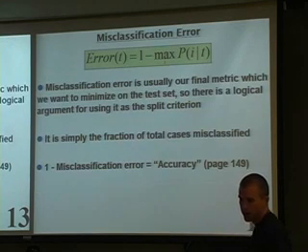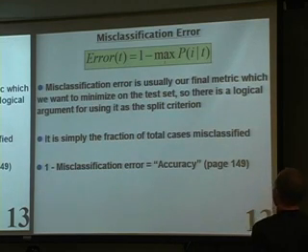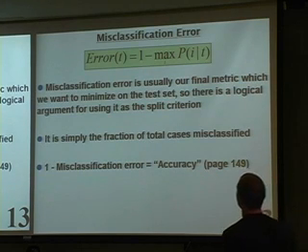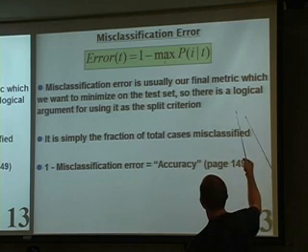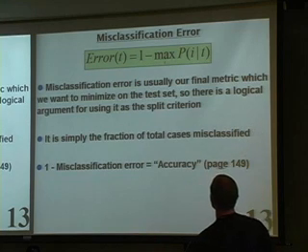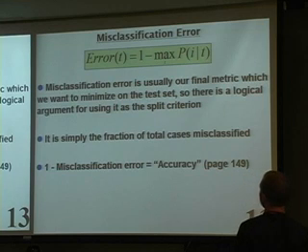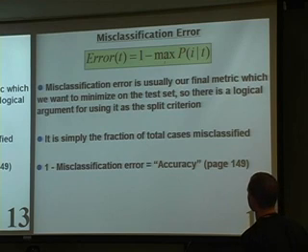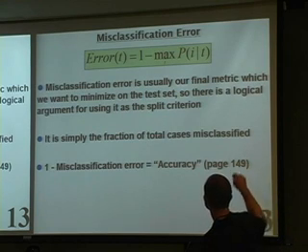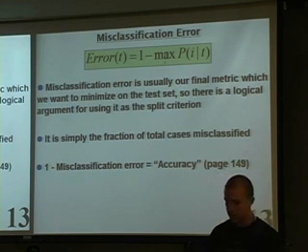So why would we use misclassification error to determine the splitting on the nodes? Well, we care about misclassification error, right? At the end of the day, you want to know how low your misclassification error is on your test set, so it might make sense to use it as the splitting criterion. The reason we don't often use it is because it's discontinuous, and I'll give you a nice example of that in a second. But it's a simple thing to use. 1 minus misclassification error is called the accuracy.